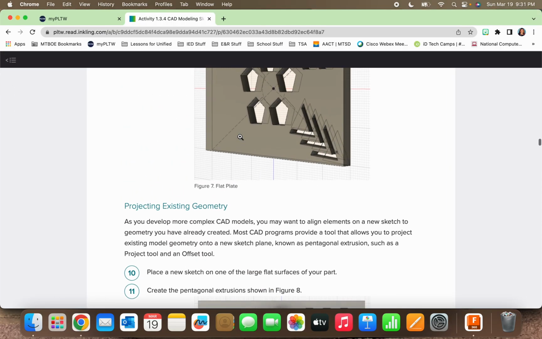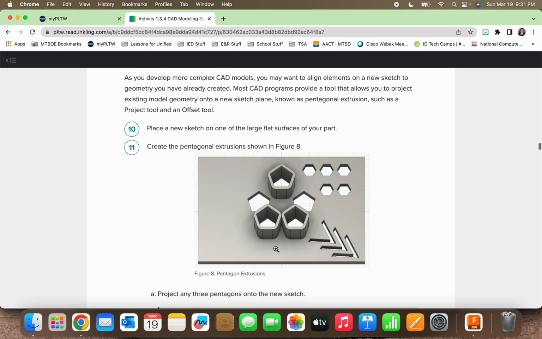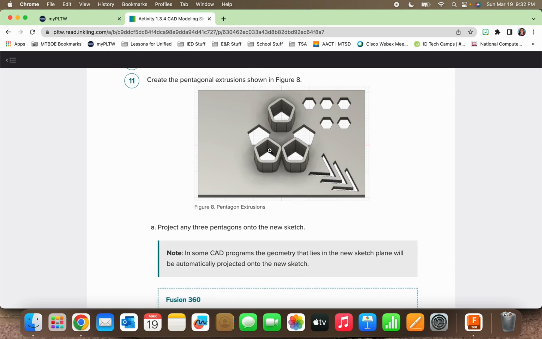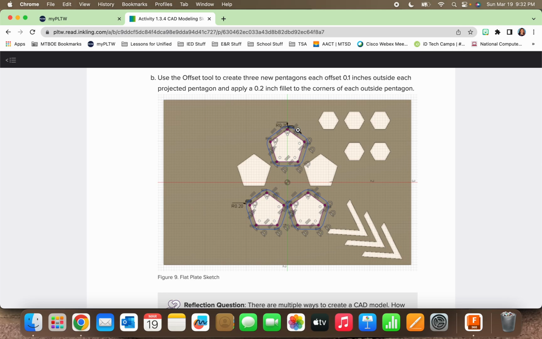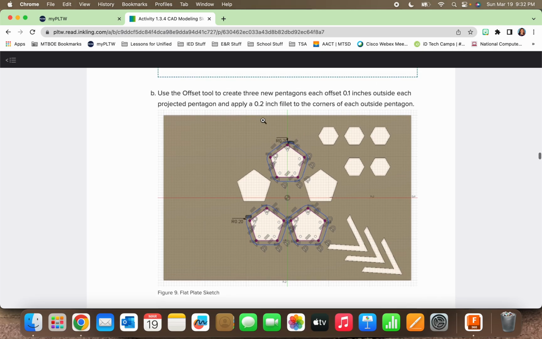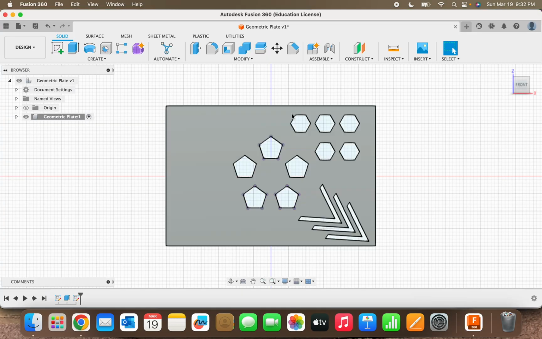And now we need to add these hexagons. Or I keep saying hexagons, I'm sorry, pentagons. So project any 3 pentagons, which we want these 3, onto the new sketch. And we're now going to use the offset tool to push them out. Let's see, 0.1 inches outside.